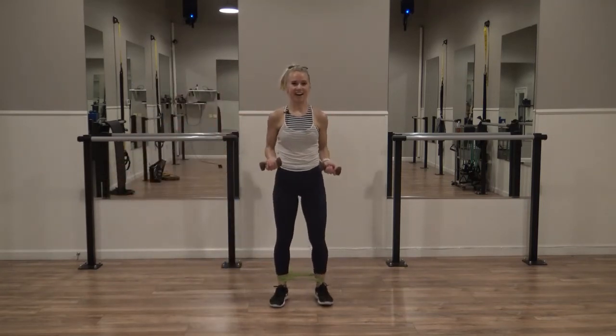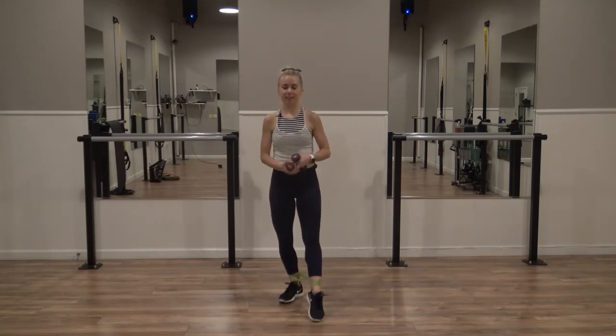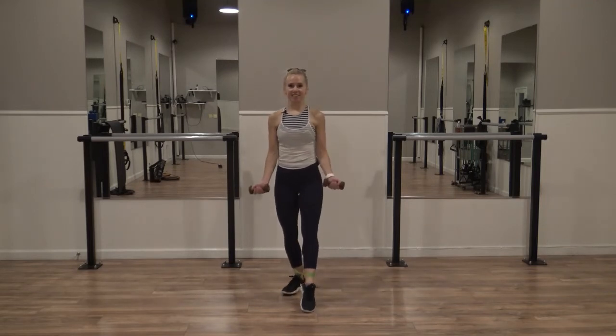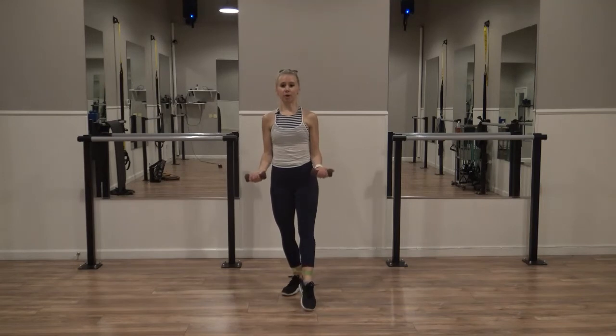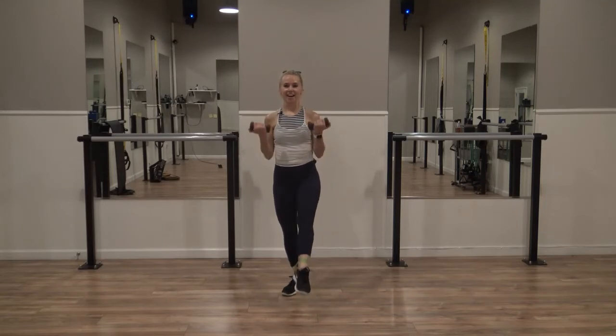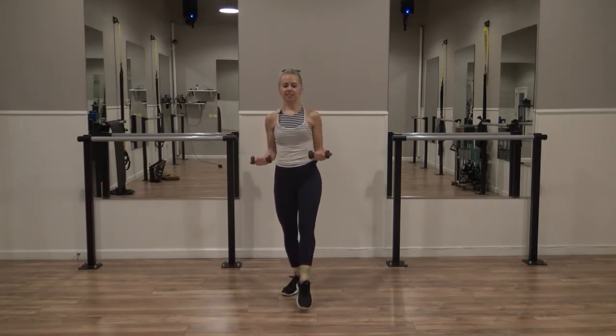Light weights in your hand, pointing that other toe forward. Keep that slight bend in your standing leg so there's no passing out, right? So you're gonna lift your leg right here with your arms, bicep curl and down. Lift and down, lift. And down, lift, and down, lift, down. Good, come on. We're gonna stay right here for just a second so that our bodies kind of get the hang of what we're doing.